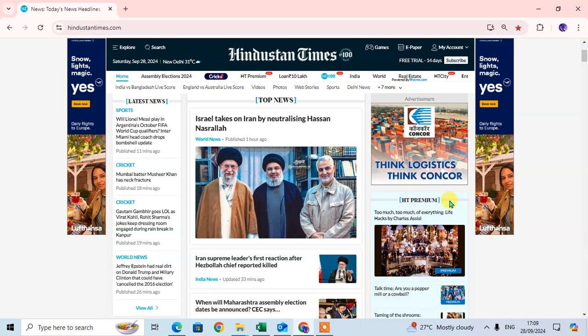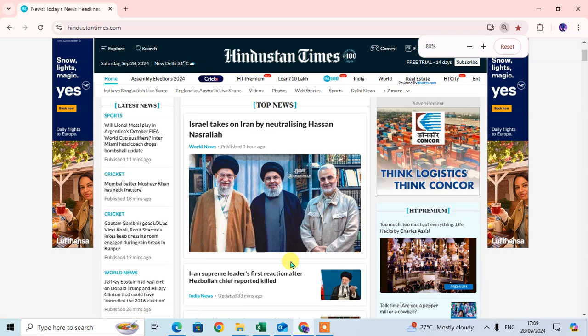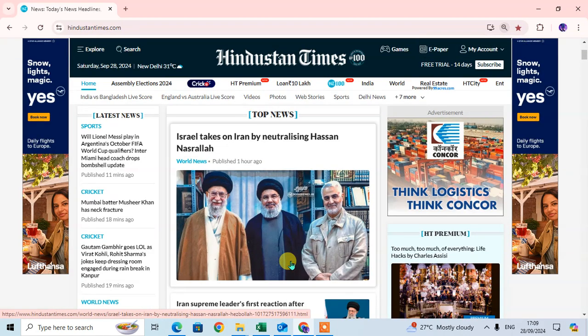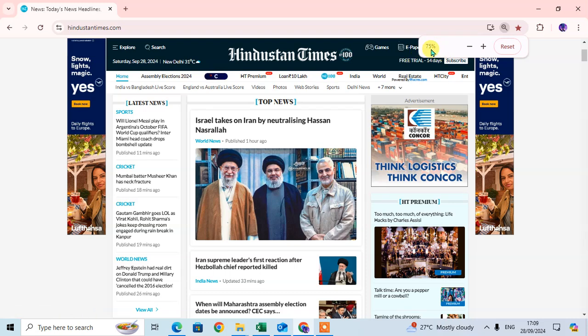Okay, now I will show you a shortcut way you can also zoom in and zoom out. Use the keyboard shortcut: press the Control key plus the mouse scroll. I scroll while pressing the Control key, and you can see the percentage showing 70% zoom.